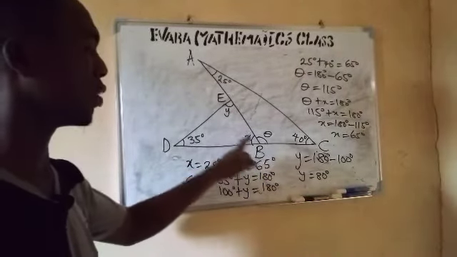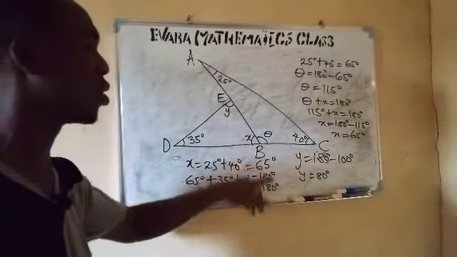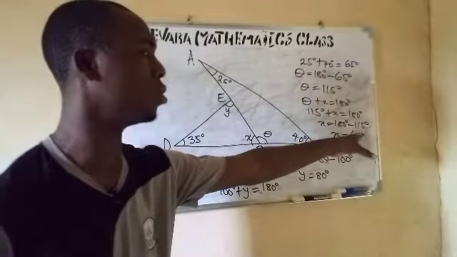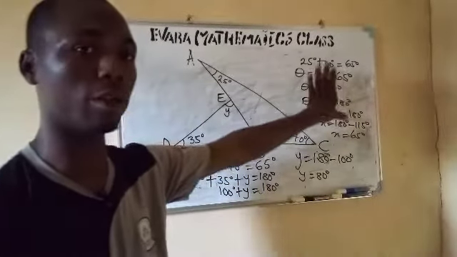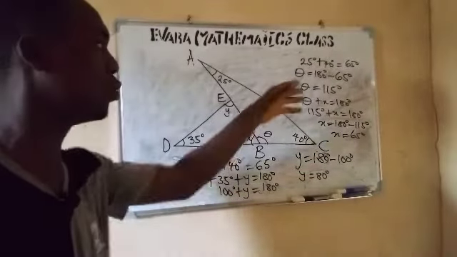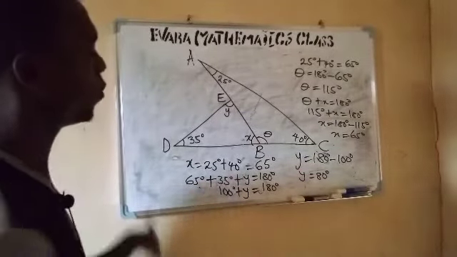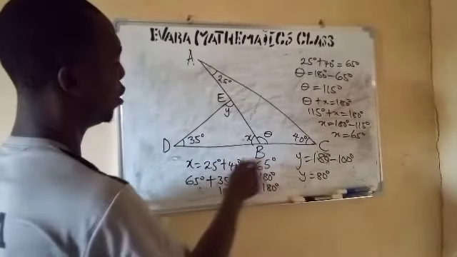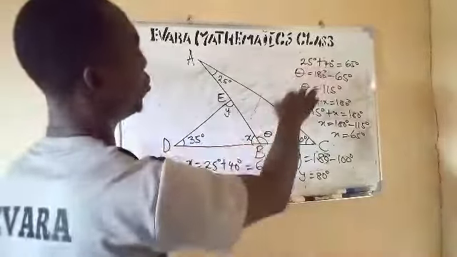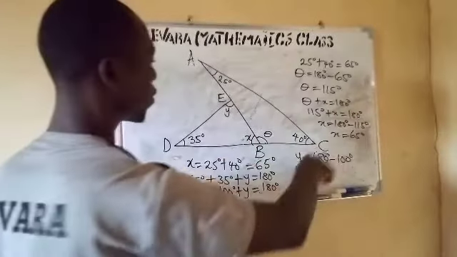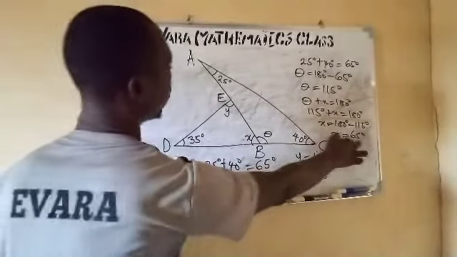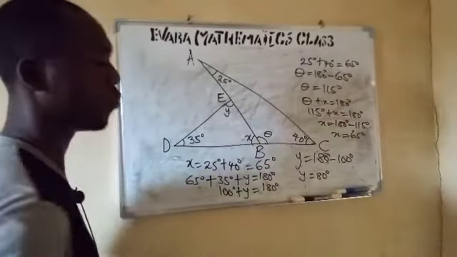We can see that the value of X that we got by just adding 25 and 40, that is the exterior angle of a triangle, is still the same thing that we got when we used this other method. We can now see that this one is a bit longer and it takes more time than this other method, but we can use any of the two. So if you use this method to get the value of X, then you apply the value of X to get the value of Y. Same thing here, if you use this other method to get the value of X, then you can now apply that same value, 65 degrees, to get the value of Y.